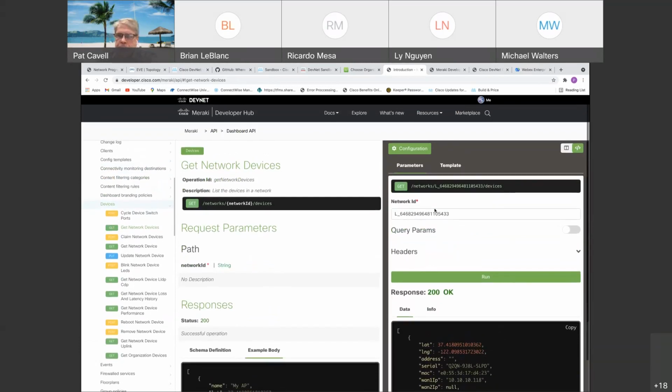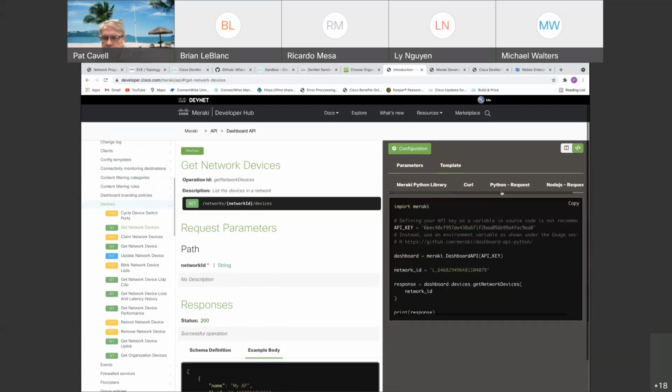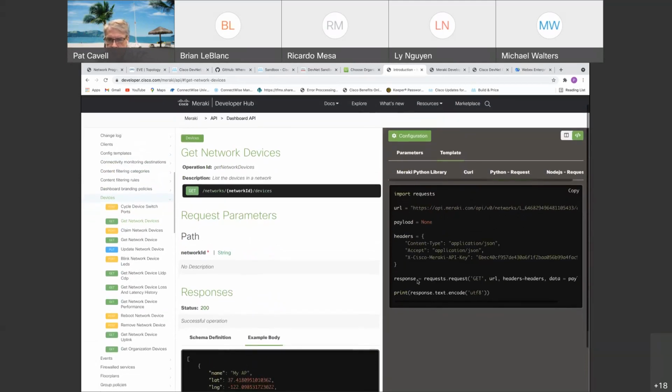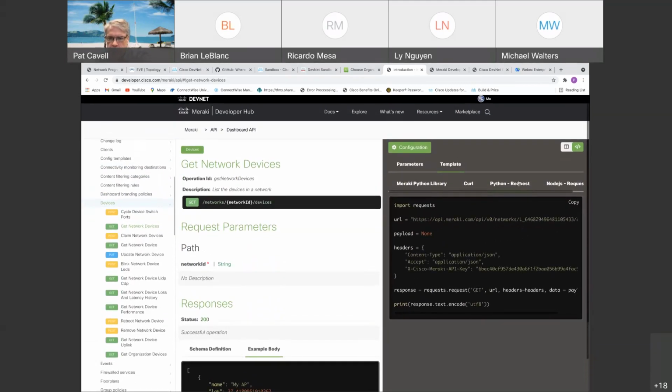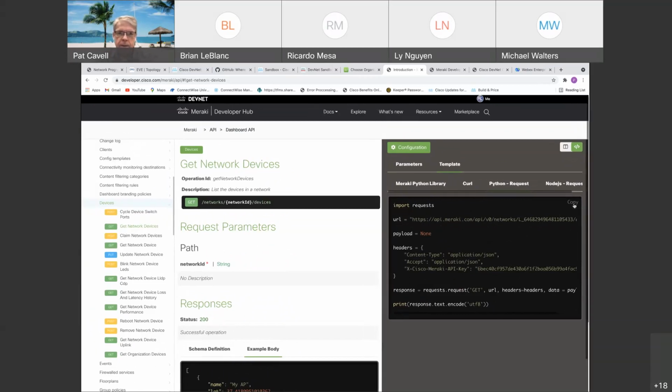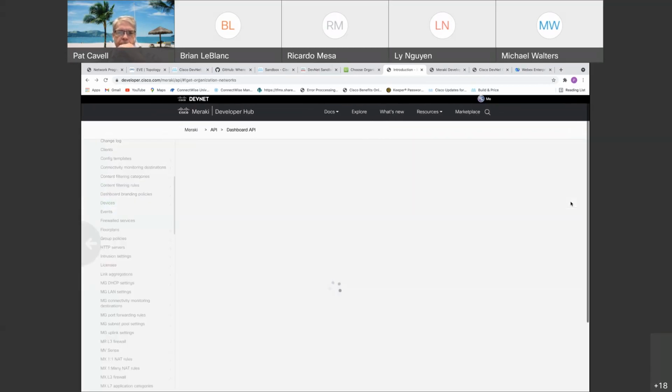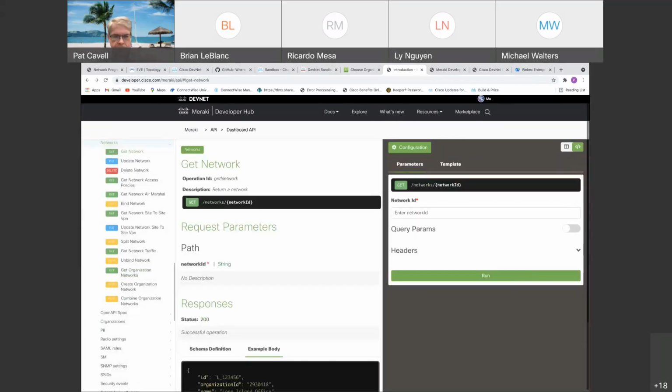Matter of fact, let's try something here. Let's go to this template thing right here and choose Python requests. It tells me here's what the Python code would look like for this request. Let's copy this over here.